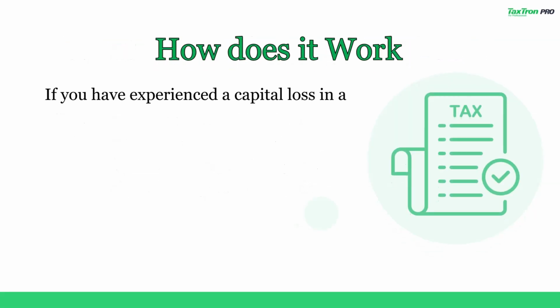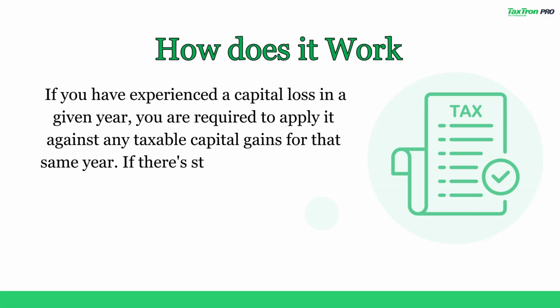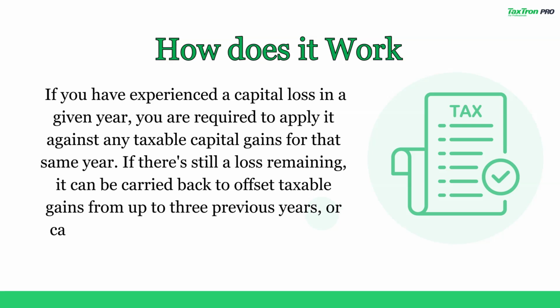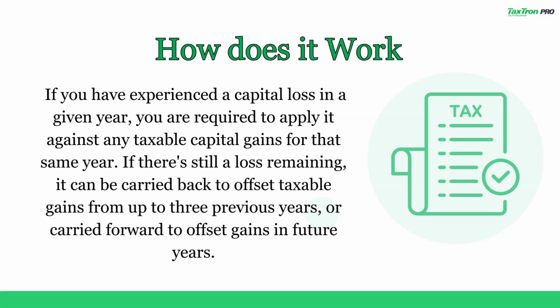How does it work? Let's break it down. If you have experienced a capital loss in a given year, you are required to apply it against any taxable capital gains for that same year. If there's still a loss remaining, it can be carried back to offset taxable gains from up to 3 previous years, or carried forward to offset gains in future years.